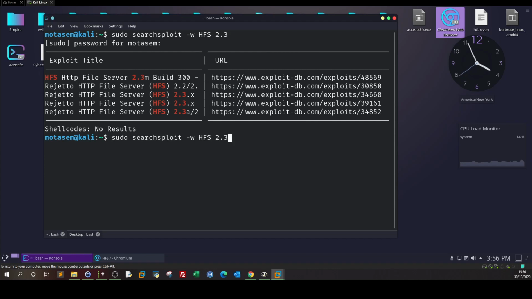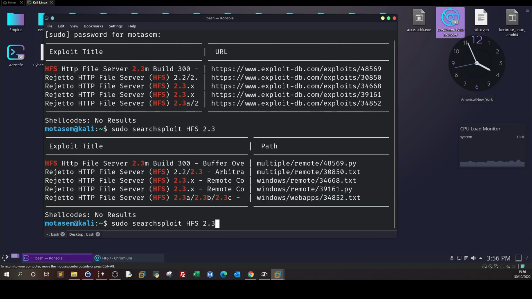The ones that we will use, we have 2 remote code execution exploits: we have a .txt and we have a .py. Here we can get an explanation for every one of them, so we put the path of the exploit.